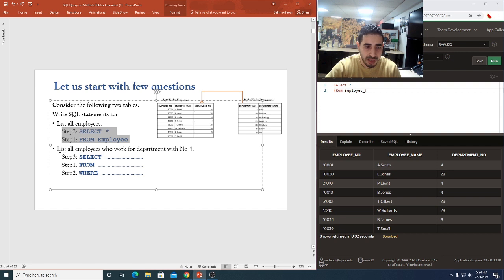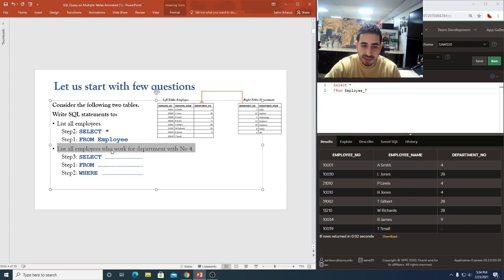Now, the second question here lists all the employees who work for department with number 4. Now remember, when you're given a question, you only work with the data that's given or listed in the question. Do not think that you have access to the data, so you don't really see the actual data. You only work with the information that's given in the question.